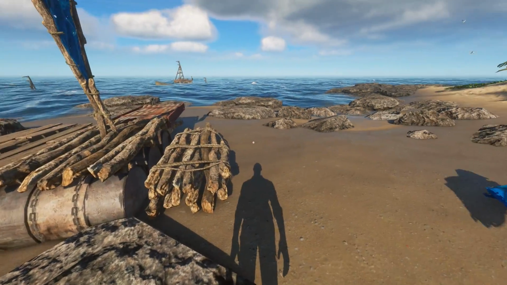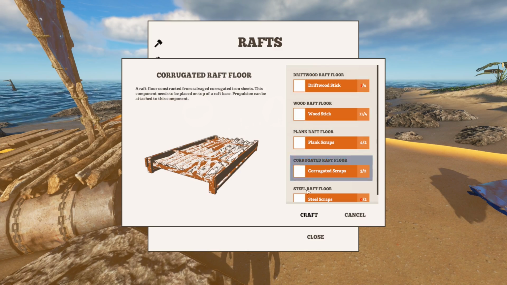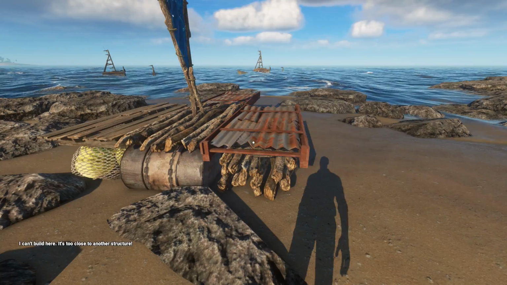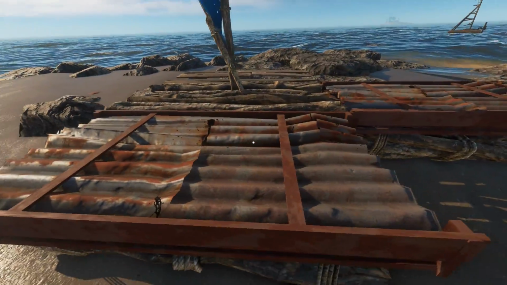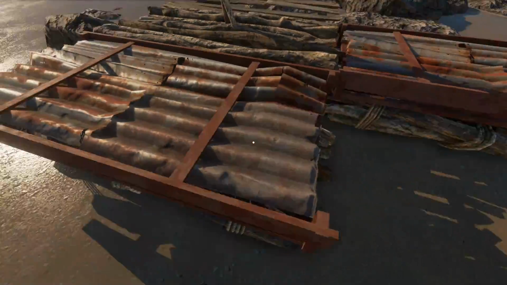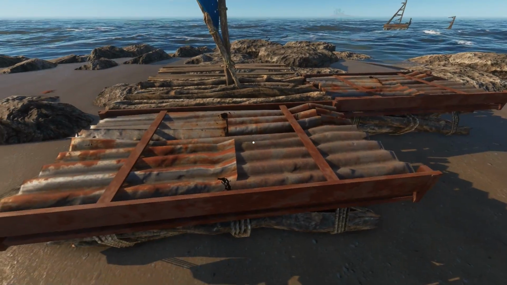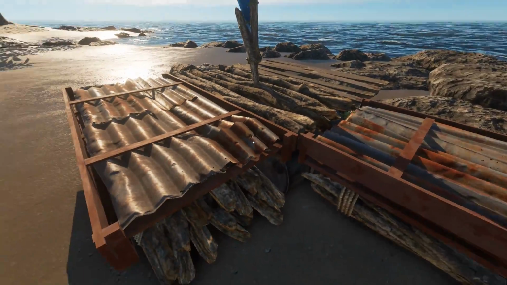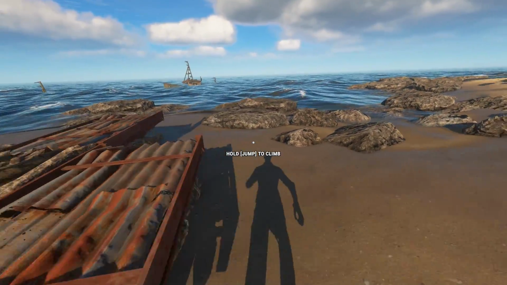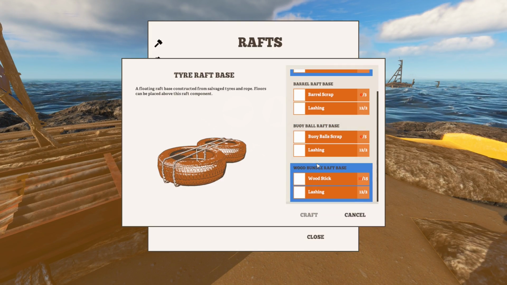And then I want to use the corrugated floor, there you go. I find this a little bit more trustworthy than wood, but I don't know what else to do with that. I suppose you can use it for walls, but I think with sharks I want to have metal under my butt and not wood. So I don't know how many more bases we can make. I don't think we can make many more.